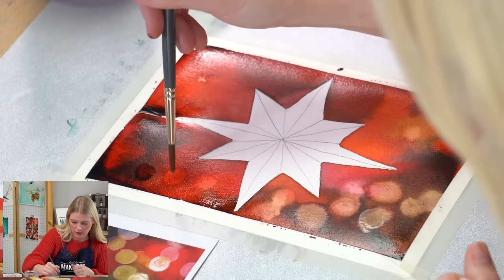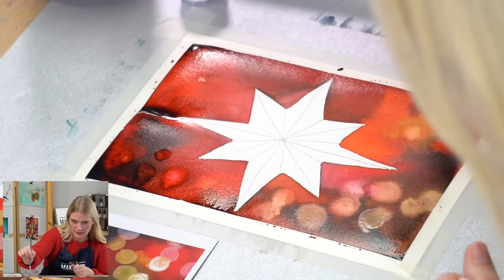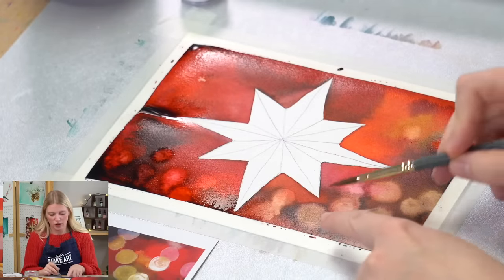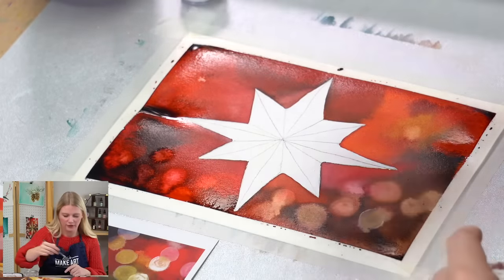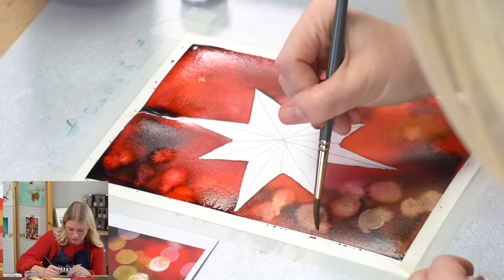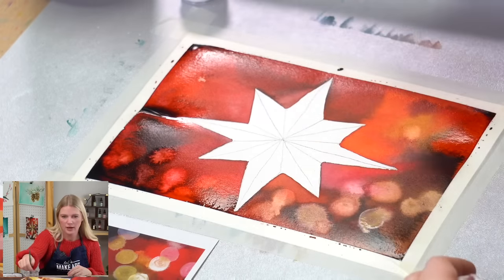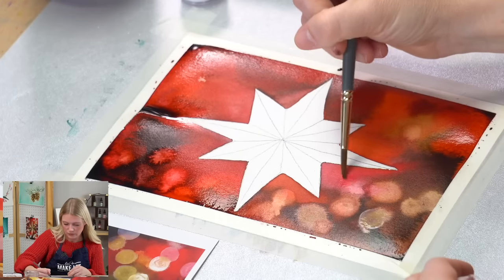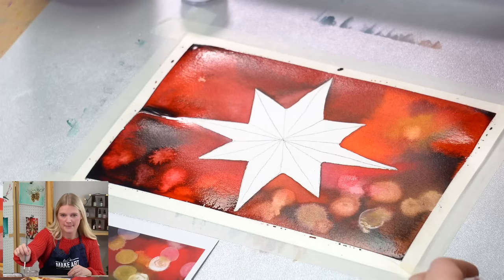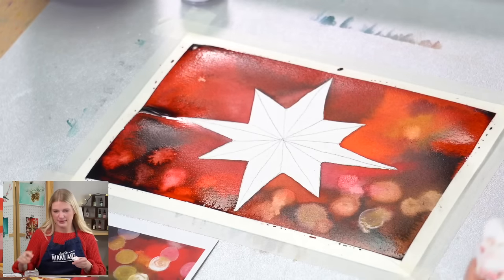So I'm just kind of dropping in water, and then I'll go back and lift. And these are all about the same size, so I just need to be aware of that. Okay, I made these all the same size, so let's make some smaller ones in there too. I think overlapping actually makes it seem more realistic. I love too when you put one of the smaller ones with a bigger one on the edge of the circle. Yeah. It's darker. I love that.